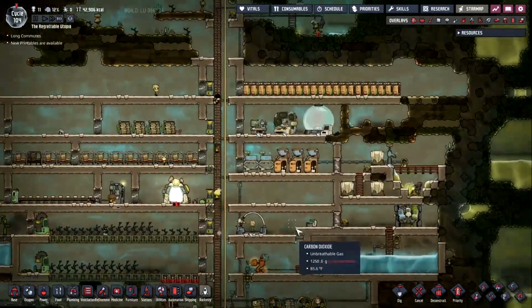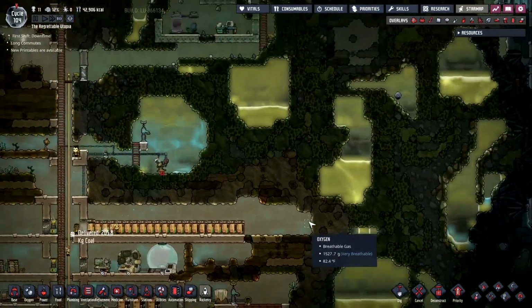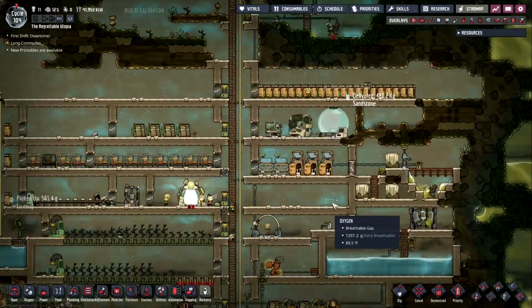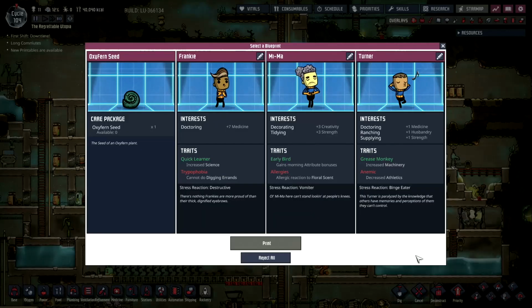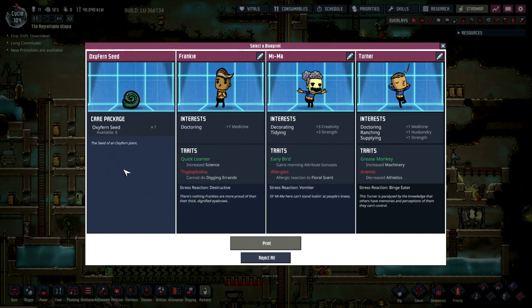Okay, so we're finishing up day 104 here. Let's take a quick look at the blueprints. I'm gonna go for the seed. I haven't seen a bubbles yet. Still looking for that though.